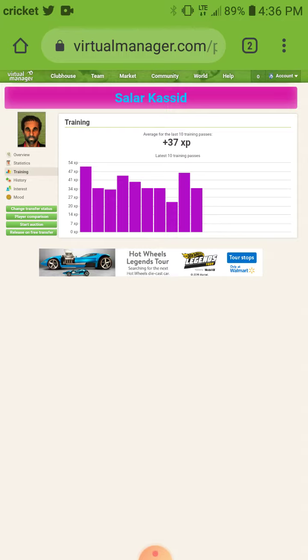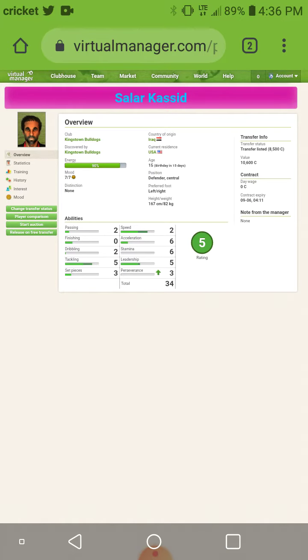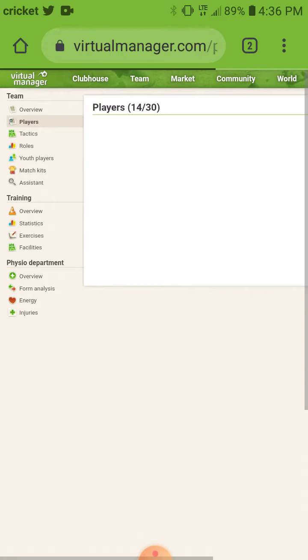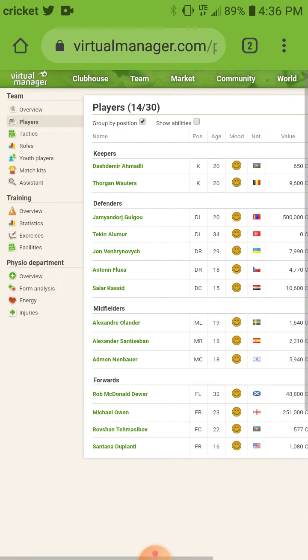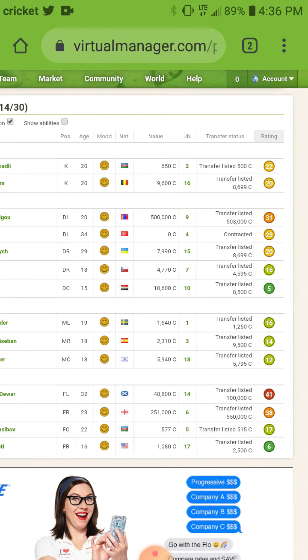Meaning, I could sell him to a really, really good team, and they could train him, and he could be a talent if they trained really good. He could be a talent, he could be a wonder kid, and then whatever's after that. So I don't know, I just put his thing at 85. It surprised me that he went up.